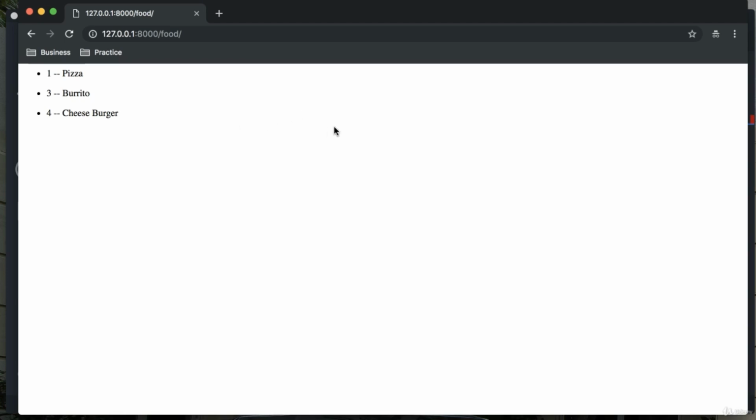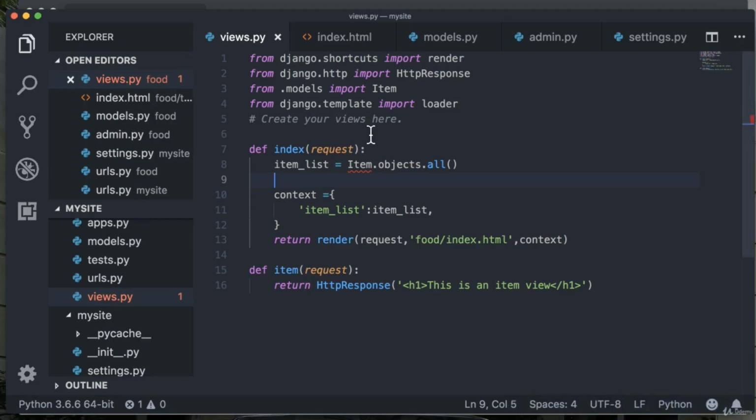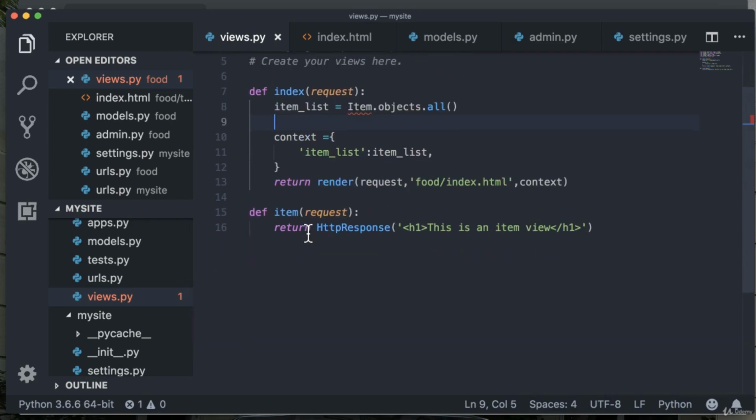So how exactly can we implement that particular functionality? Now we already know that whenever you want to display a new view or a new page, you need to go ahead and design a view. So we are going to do exactly the same thing. What we wish to do here is create a new view which is called the detail view. So let's go ahead and do that over here.